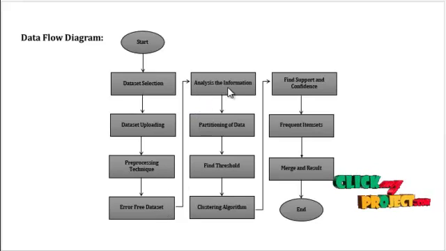Then analysis is carried out for the data that has been loaded into the database. Then the data is partitioned for frequent itemset mining, and the entire data is partitioned in an attribute manner. Then the threshold value is found for frequent mining. Then the clustering algorithm is used for getting the data from the entire database. Then the support and confidence levels are found. Then the frequent itemsets are enlarged. Then after that, merging is done and results are calculated. And then this is the end of the process.